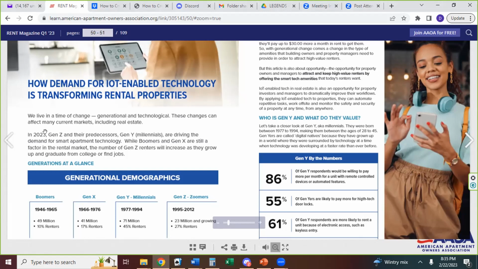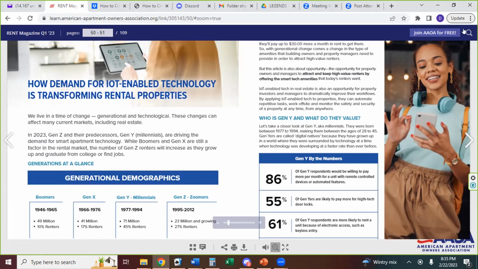In 2023, Gen Z and their predecessors, Gen Y millennials, are driving the demand for smart apartment technology, while boomers and Gen X are still a factor in the rental market. The number of Gen Z renters will increase as they graduate from college and find jobs.